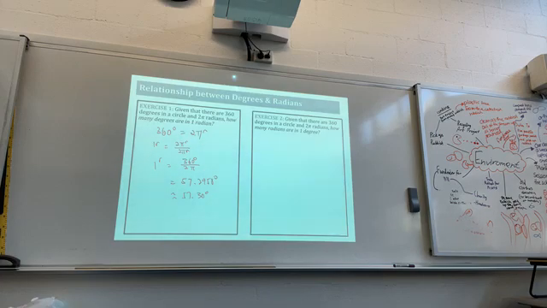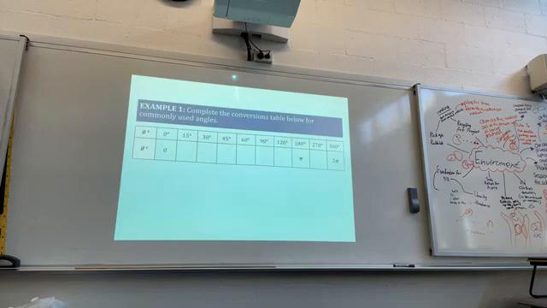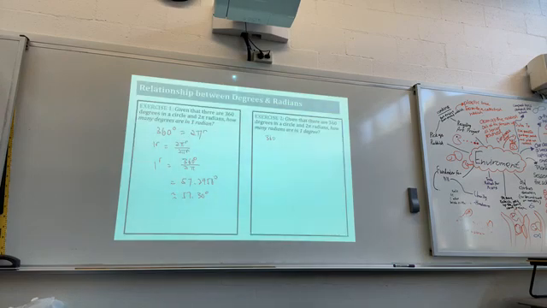Now, given that there are 360 degrees in a circle and 2 pi radians, how many radians are there in 1 degree? Same thing. 360 degrees equals 2 pi radians, not r, not rad. This is radian, 2 pi radians. So therefore, 360 degrees divided by 360 equals 2 pi radians divided by 360.